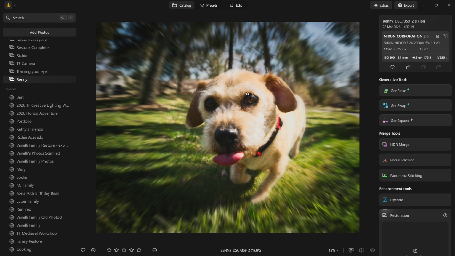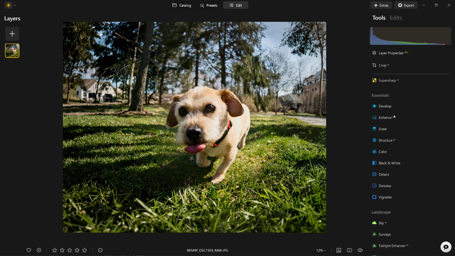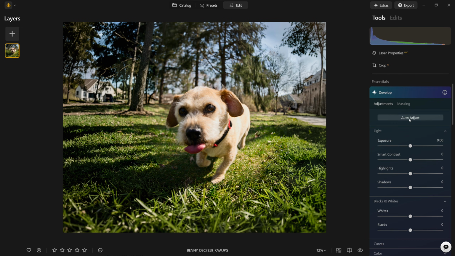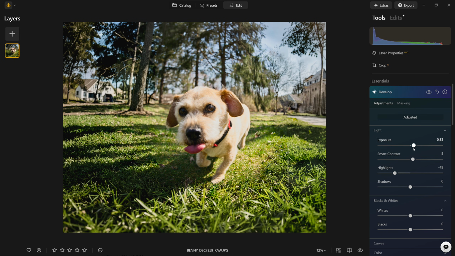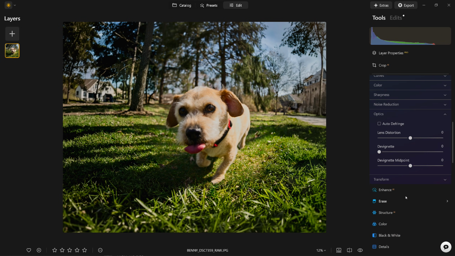So here's the image itself. There we are. And you can see it's nice, but it's not what I want it to look like. So let's come over here to develop. And I'm just gonna do a quick develop, let auto do it for me. I don't like the exposure, so I'll leave it there. Highlights look good, and increase the black tones right about there. All right, so we're off to a good start.